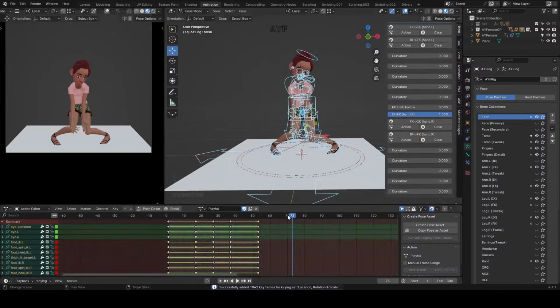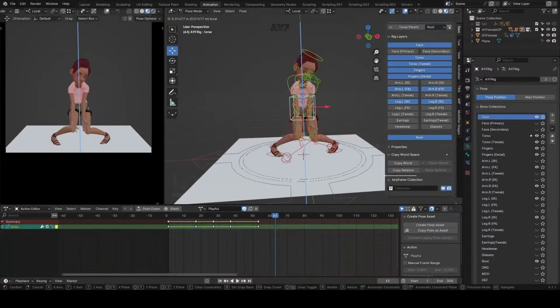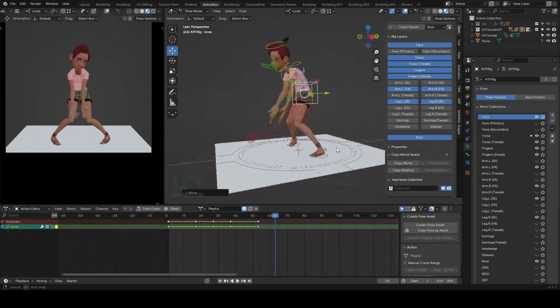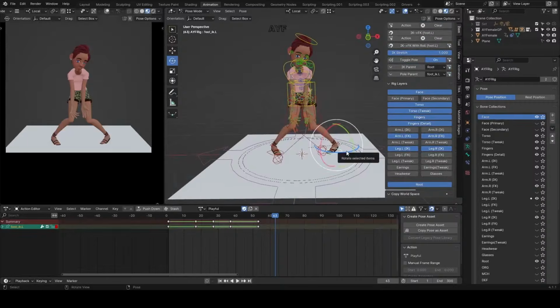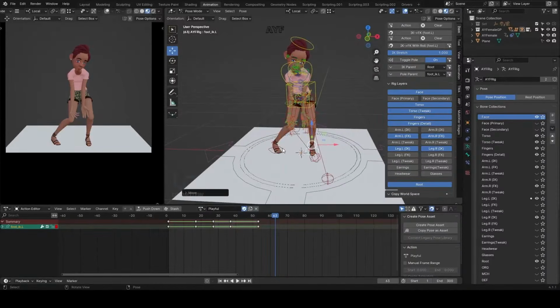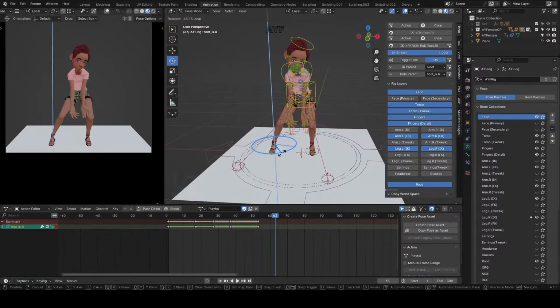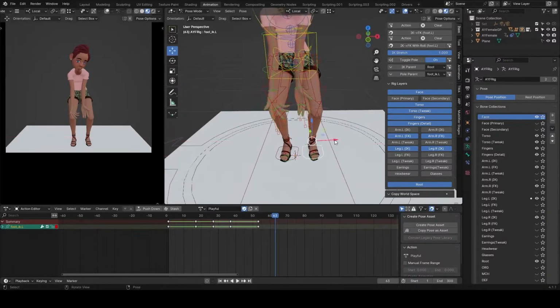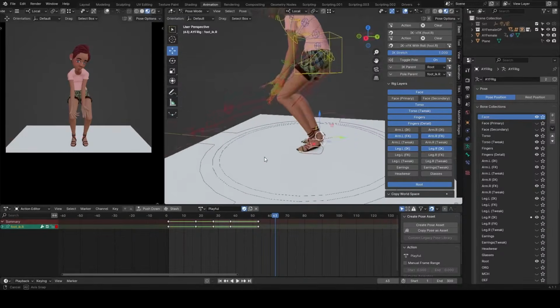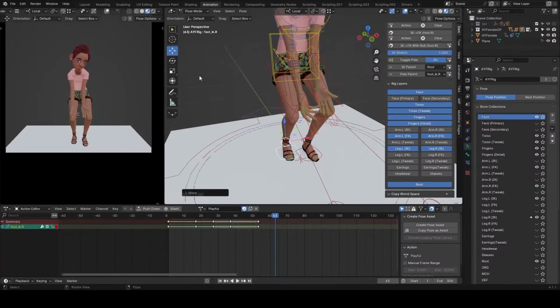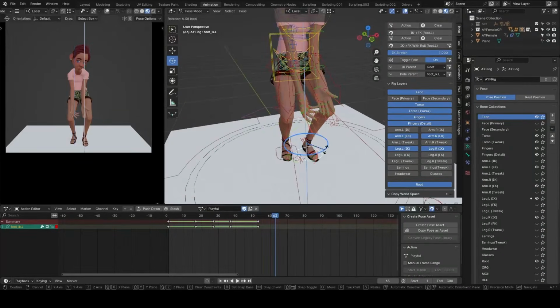So select all and set that keyframe there. I will move to the next frame to set another key. So here I'm just going to push the character up and go around and see what's going on. So rotate that and bring back the foot underneath the character because she's almost standing straight in this pose. So just push it in tightly. Okay, so rotate that. Rotate that.